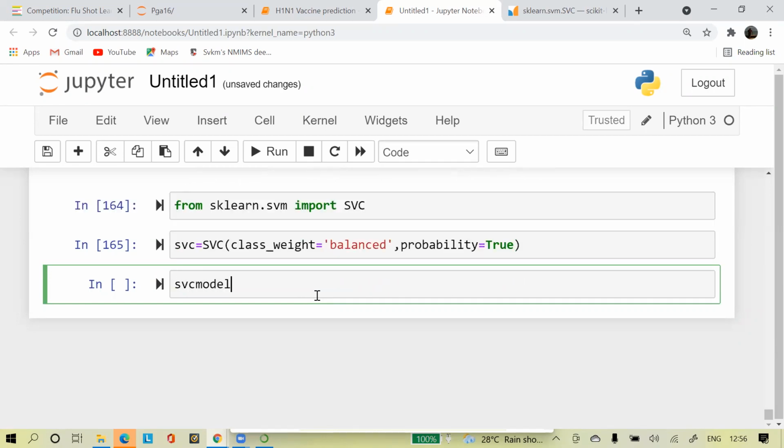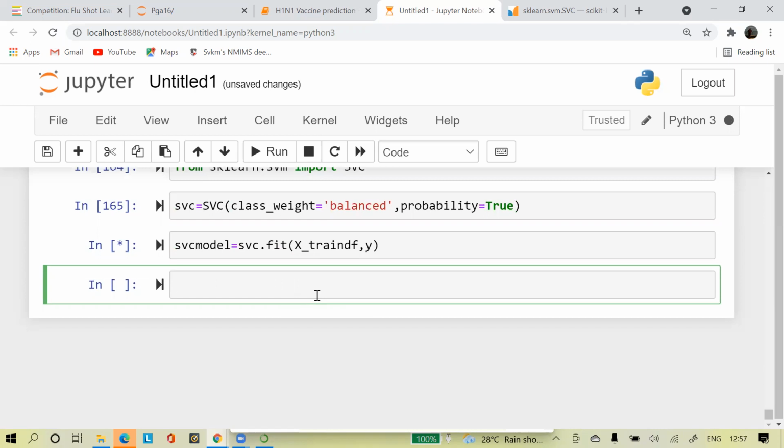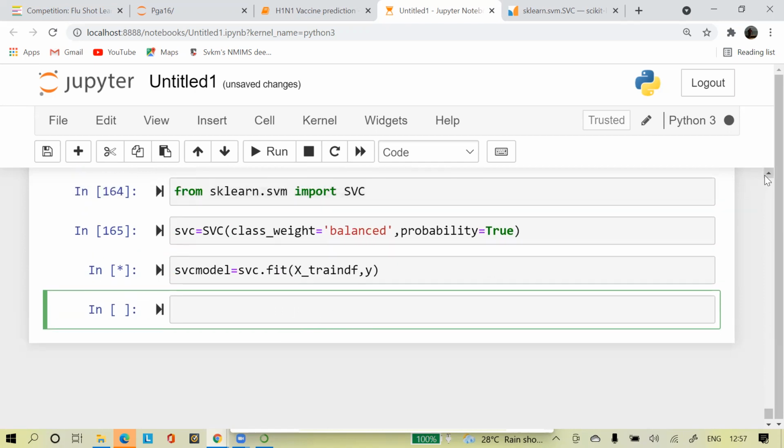SVC model is equal to svc dot fit x underscore train df comma y. So support vector machines have the ability to balance the class weight incorporated into the model.